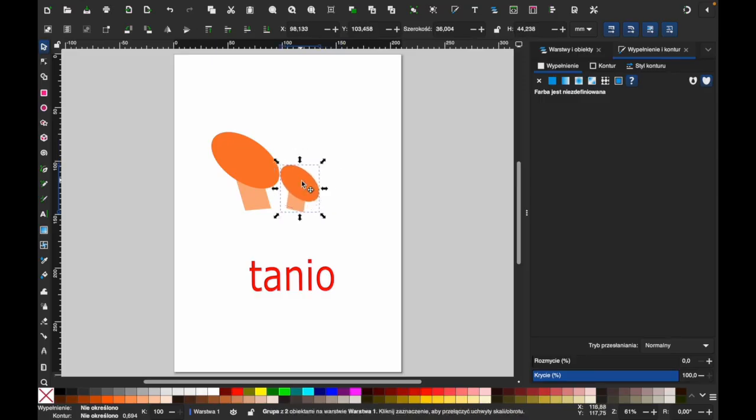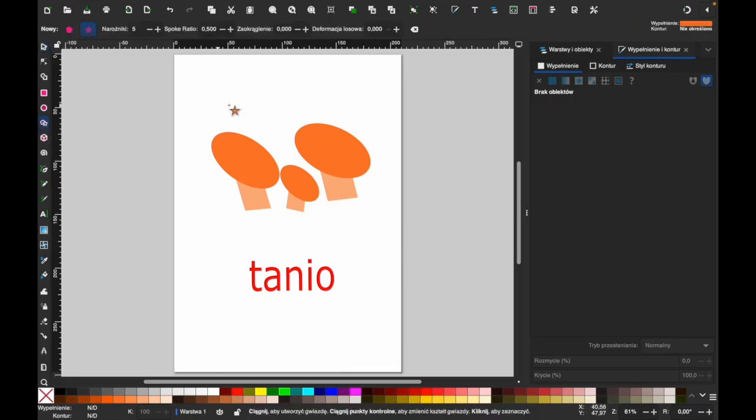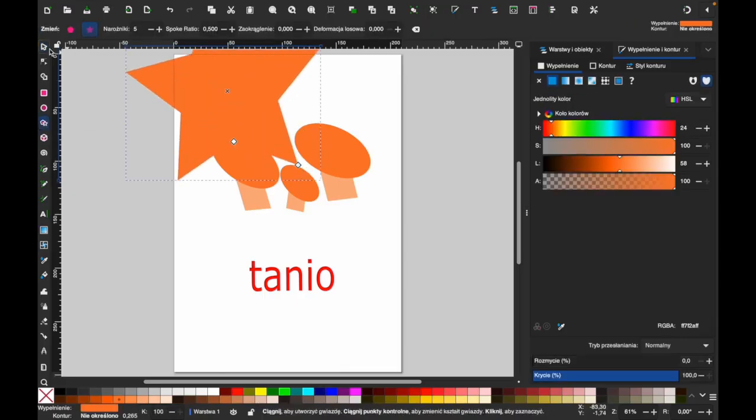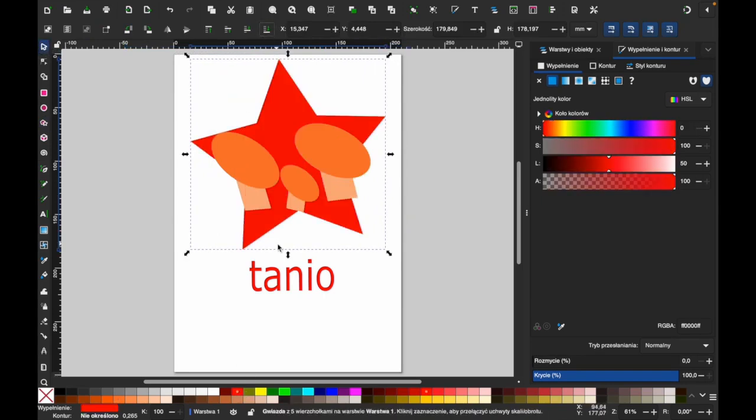Let's make this one smaller. We'll add it to this one, object. There are also ready-made polygons here that we can use, so we can have an object like this. So we'll put it underneath. Let's make it maybe green.